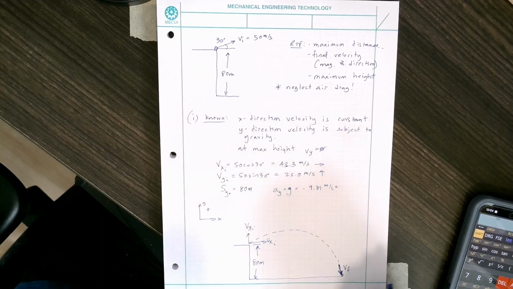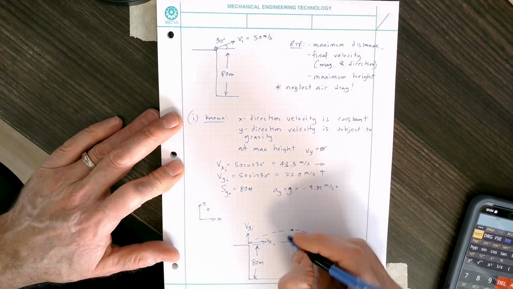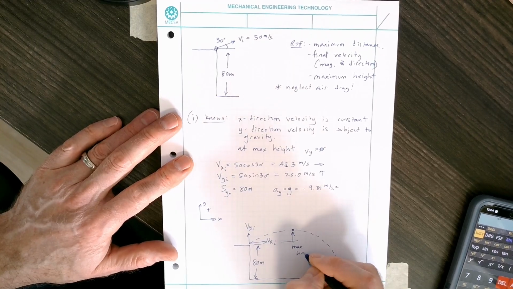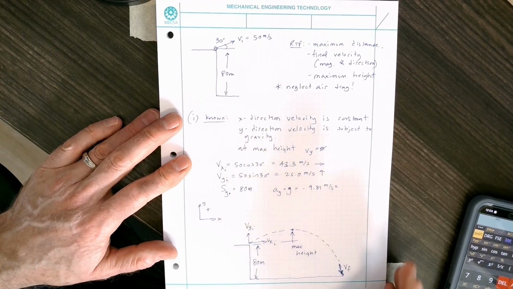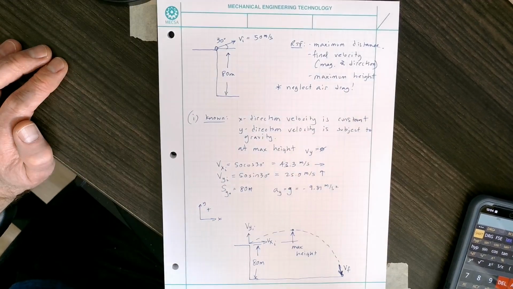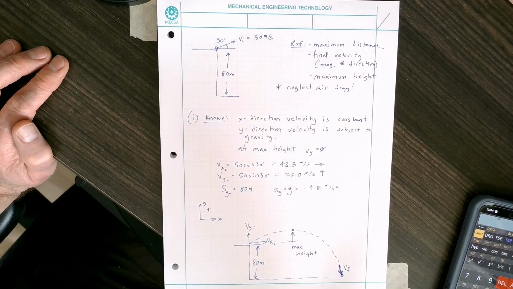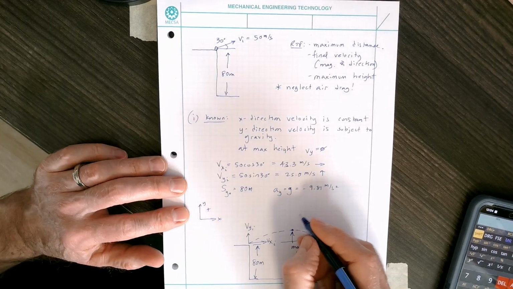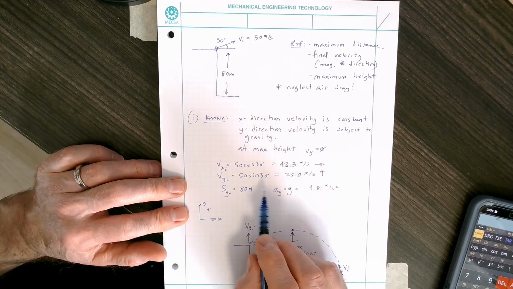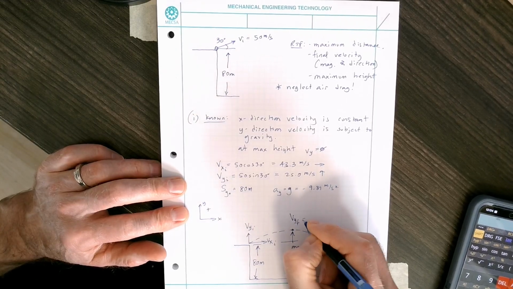Okay. Here's our max height, which I guess I'll add 80 to it. Let's put it like that. But max height. Whether you include the 80 or not, I don't know. But max height. Okay. At max height. I know the equations are right there in the sheet. It's so tempting to grab one and start working. But let's just get our logic in a row here first. At max height, I've got it up here. Vy equals 0. Vy final equals 0.